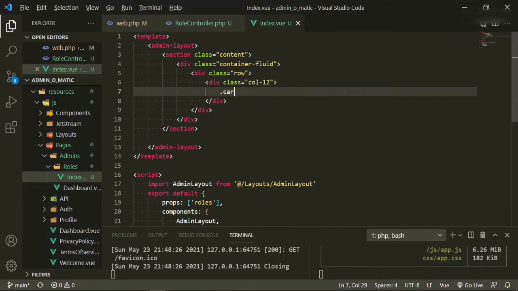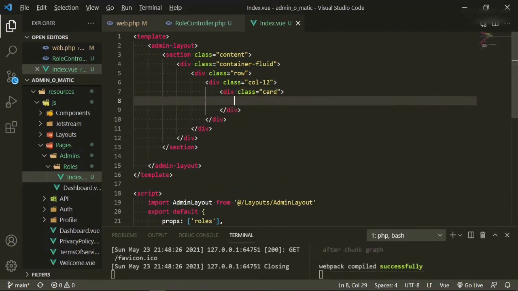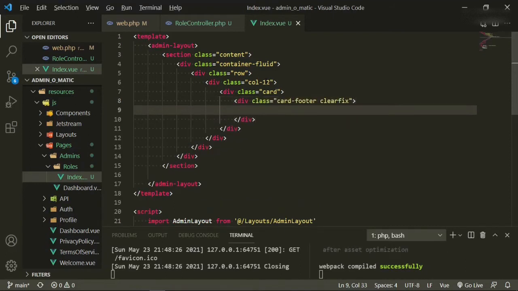Okay, and then we'll have another one, card. Open that up. And then in here, we're going to have another one for card-footer, and another class of clearfix. And for now, I'm just going to put pagination links.